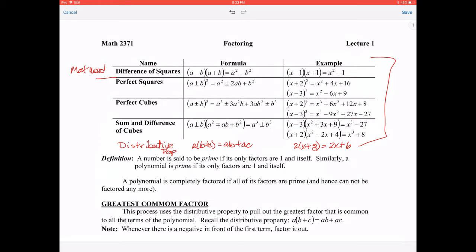Now, other than those two, you will be using a lot to come (x plus h) squared, and that is x squared plus 2xh plus h squared. And this is used in calculus a lot. A whole lot. Okay? And so these are the most used of the formulas that you will come across.